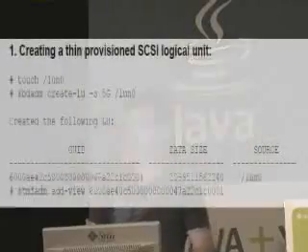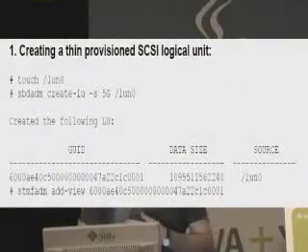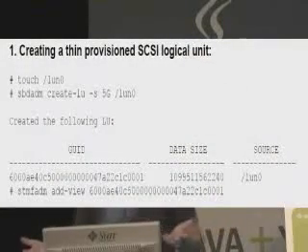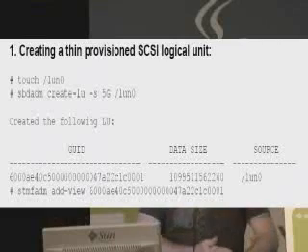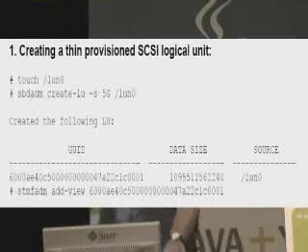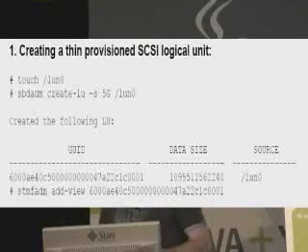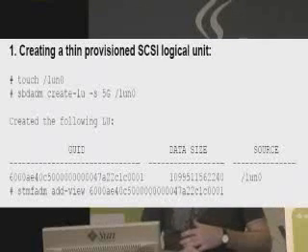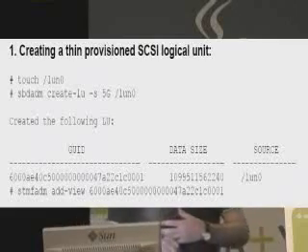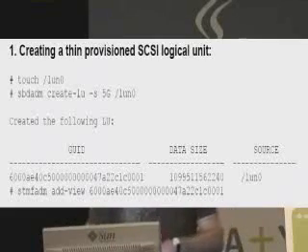So we're creating a thinly provisioned SCSI logical unit, and we just do that by touching the file, and then the sbdadm command is here for saying how big we expect this one to be. And you don't necessarily have to have that amount of space available.